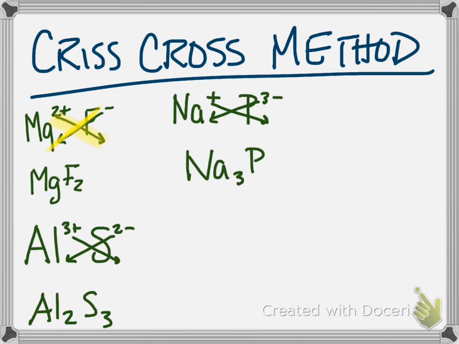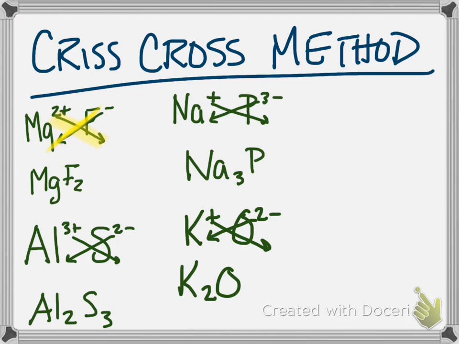Now keep in mind that if you were doing these fine yesterday and the last thing that I just showed you, then you don't necessarily need to use the crisscross method. If you can reason through them fine, then you don't need to do this. One more example. If I have potassium, which is a 1+, oxygen, which is a 2-, I crisscross those and I get K2O. So you can see why it's essential that you have to know those charges on the periodic table in order to do these.